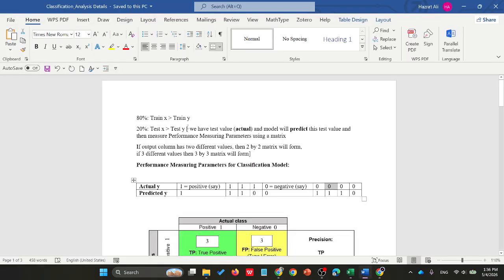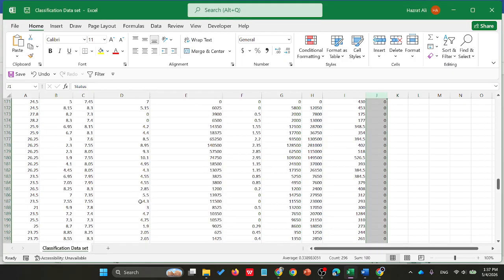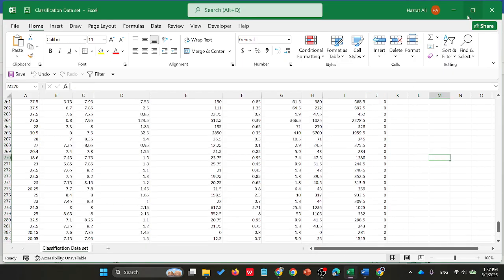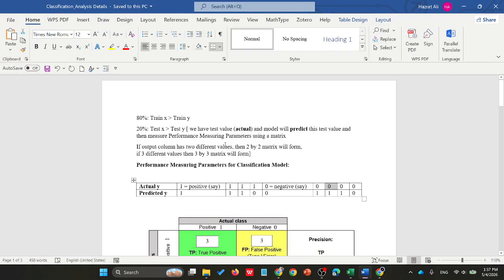So initially in our dataset we have to decide how much data will be considered as train and how much data will be considered as test. Let's say in our analysis 80% of the data is considered as train data, and the remaining 20% is for the test data set. You can change this train and test ratio like 70 to 30 or 90 to 10. And for each train value x, you already have the train y value. Similarly for the test value x, you have the test value y.